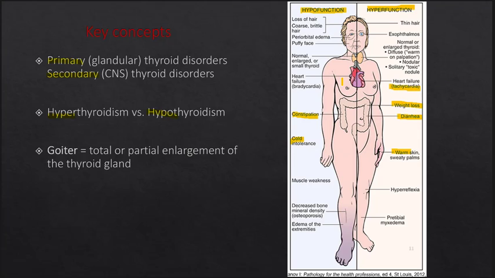You can see faster heart rate, tachycardia, versus slower heart rate. And this does fit in with overall increased metabolic function when you think about it versus reduced metabolic function. We'll talk about a couple of these other conditions in an upcoming slide. The final key term to mention before we carry on is the term goiter. A goiter is defined, as stated on the slide, as total or partial enlargement of the thyroid gland, but what's important to note is that this can occur with either hypothyroidism or hyperthyroidism.